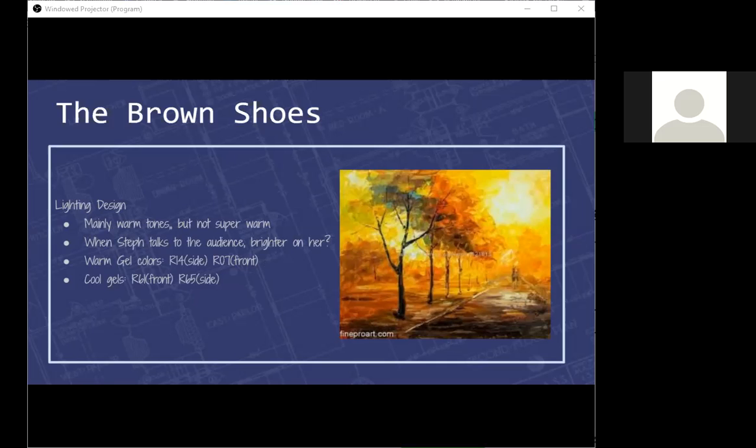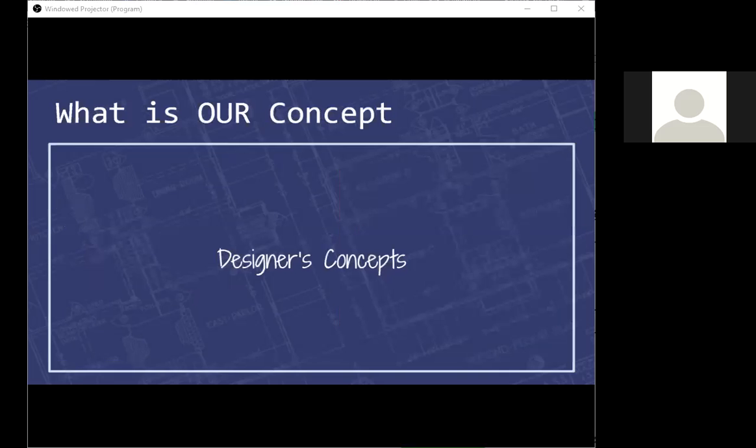So once you've come up with your concept, obviously the next thing we have to do is get to our overall concept, right? So here's where y'all got to start interacting with me, because what we want to look at is what those design concepts that we have looked at, these various designers have come up with, and how do we incorporate them into an overall design concept for our whole show, right? That's the next thing we need to look at.